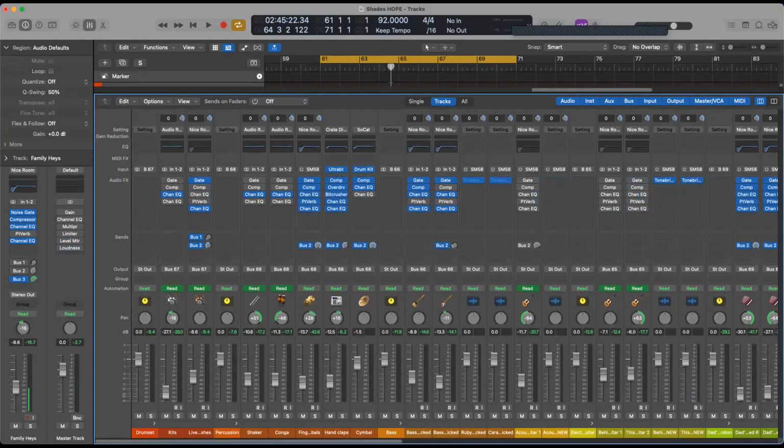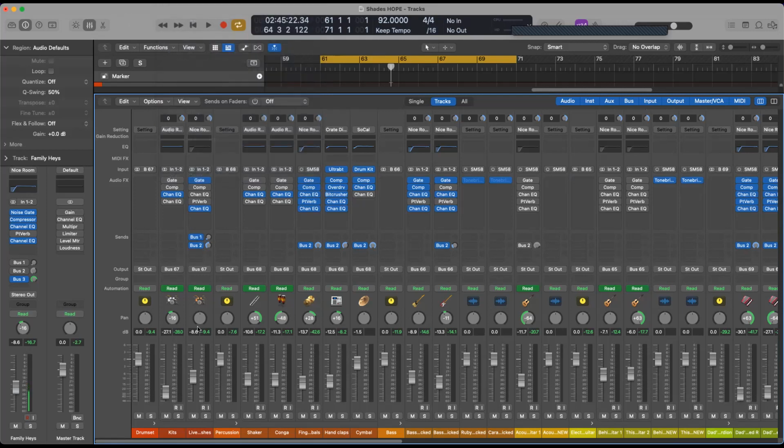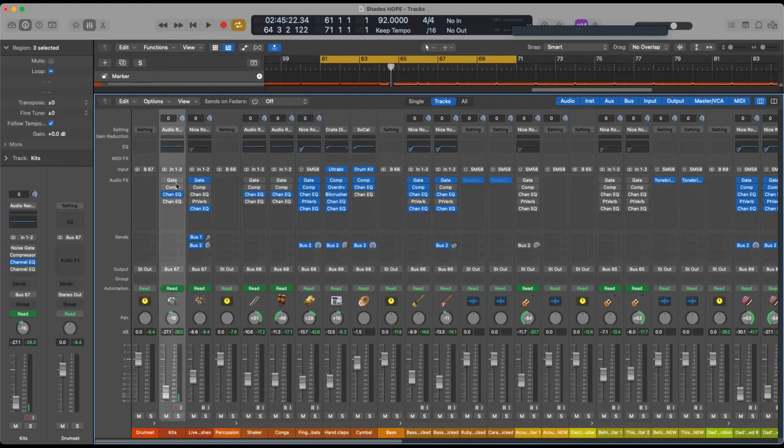All right, well, the first thing is it's a bit of work, okay? The first thing that I want to do is go into my mix tab up here, and I want to turn on something called pre-fader metering. All right, so what's pre-fader metering going to do? I'll show you. If we take a look at our first track here where it says kits, you'll notice that on this meter, I'm going to solo this just for fun, it's showing minus 28 dBs.